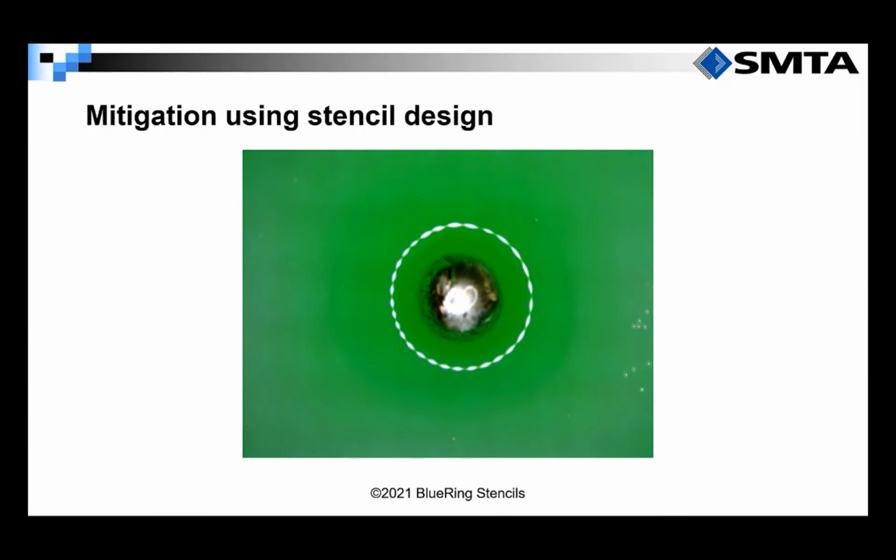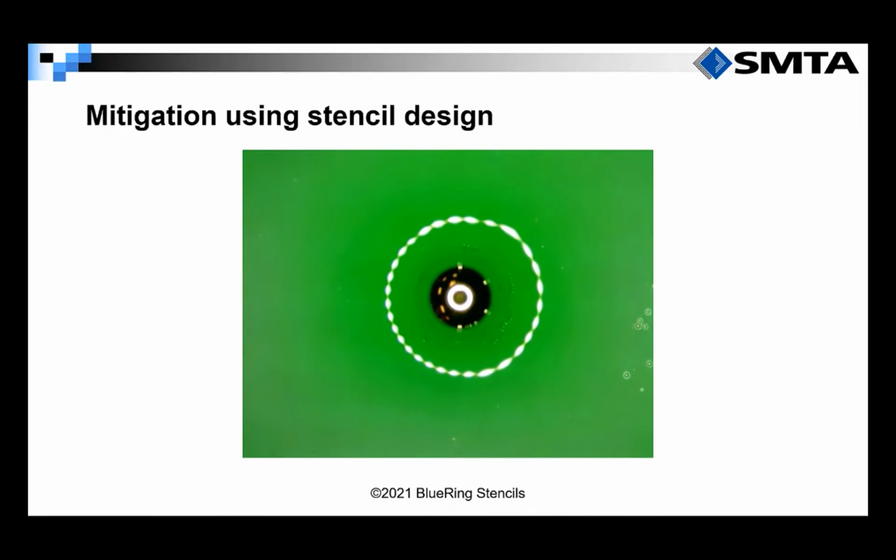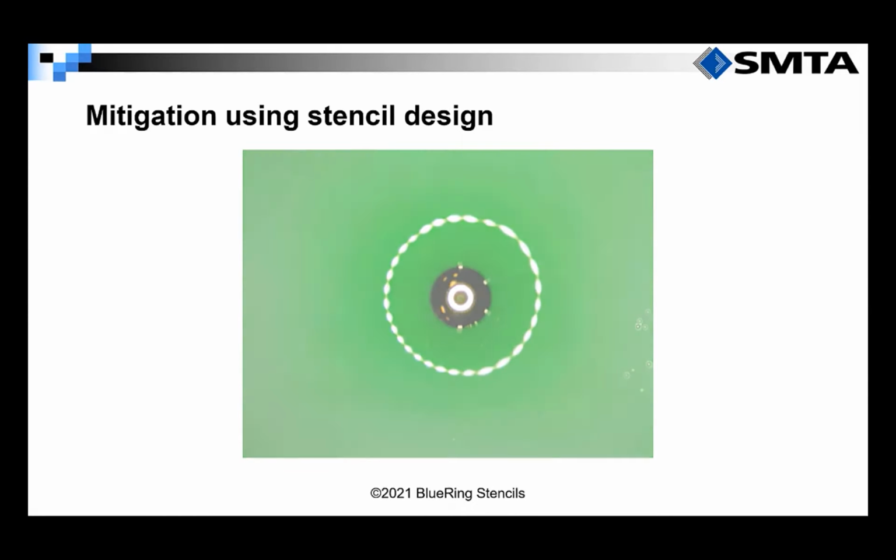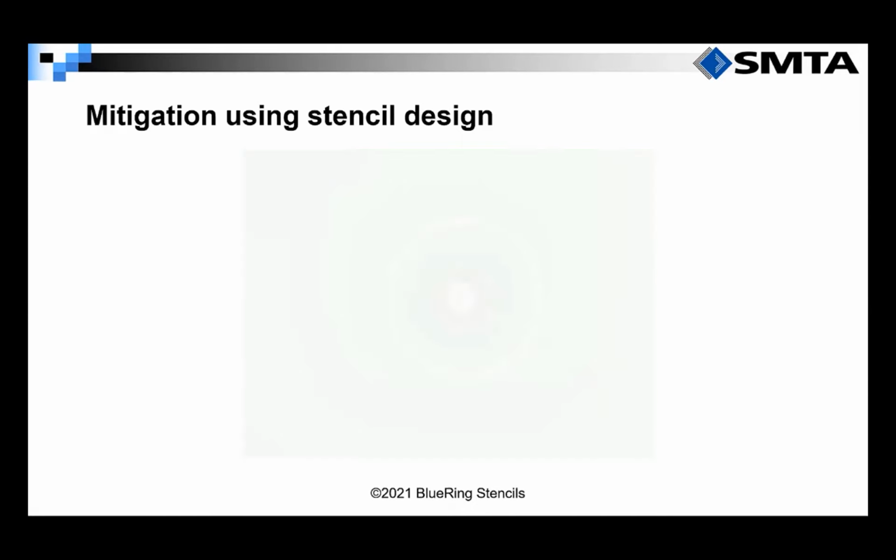This is what happens when we overprint, even at much smaller percentages. Paste pulls in, increases the contact height, then reflows and freezes. You can also see at the end of the video there are no solder balls left in the flux ring. This is dependent on the type of solder paste you are using. I've definitely seen some solder paste create solder splatters or solder balls more than others, so you also have to consider the solder paste being used.